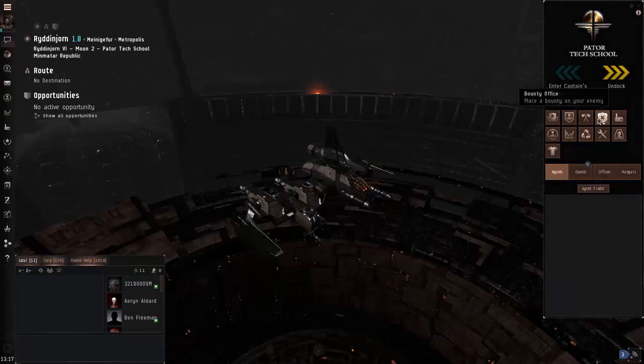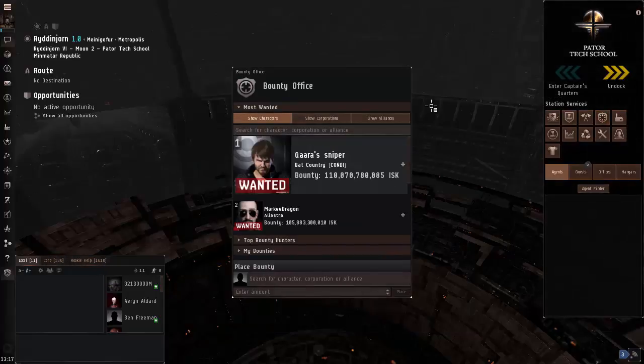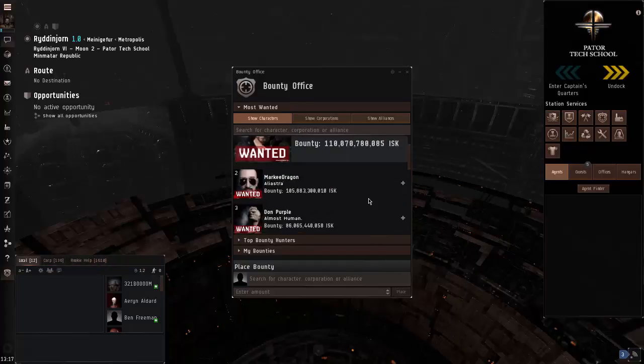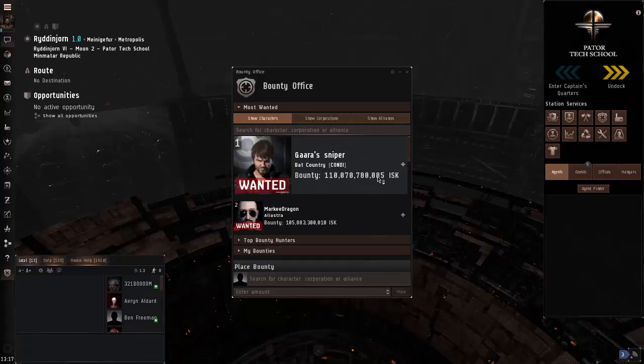Let me close it. And then the bounty office, where you can claim the bounties when you kill some person who has a bounty on him, you can claim it here, I believe, and also see bounties placed on other players, like the maximum bounty. Whoa, that's a hell of a lot of bounties that have been placed. Sorry about that. Well, let's close it.